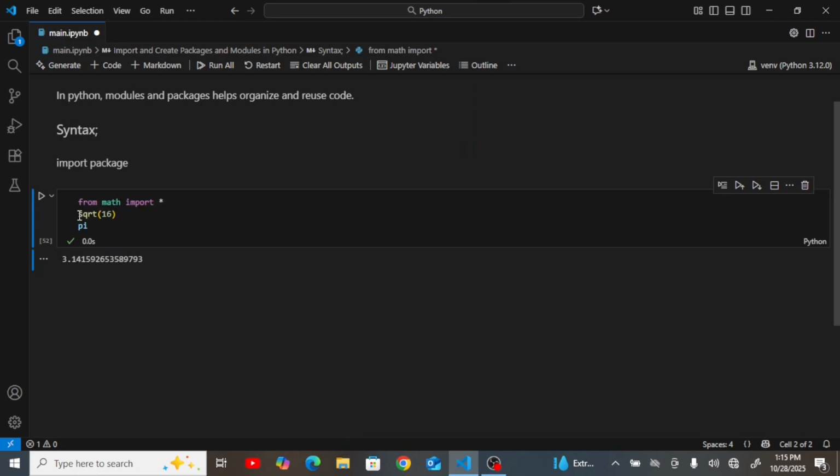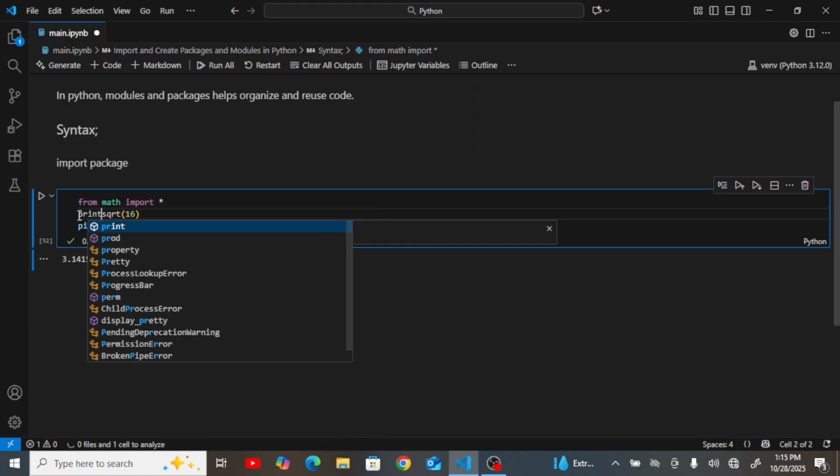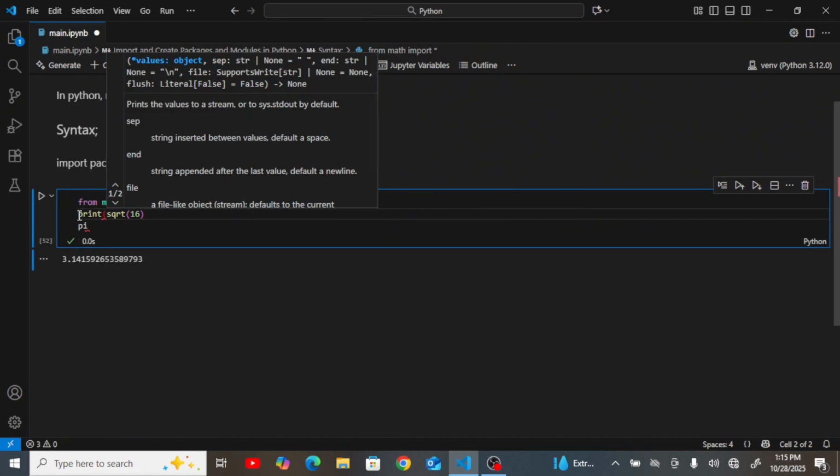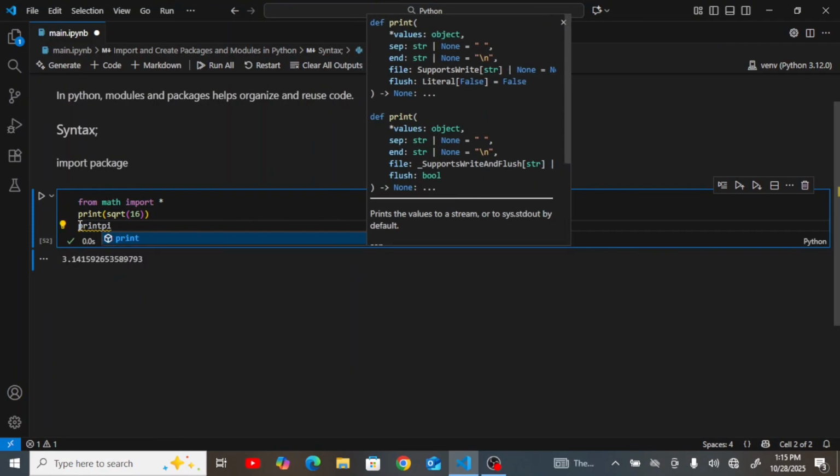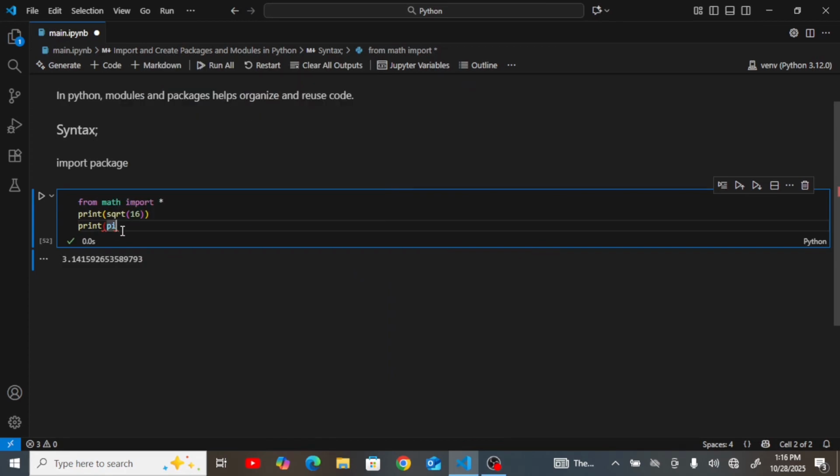But if you want to see both, you use the inbuilt function print. Print this, and print this. With this, you can see both results. So this is basically it.